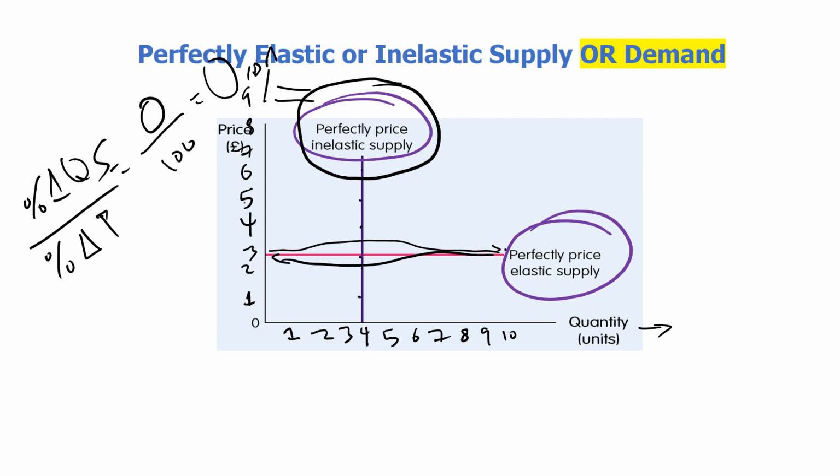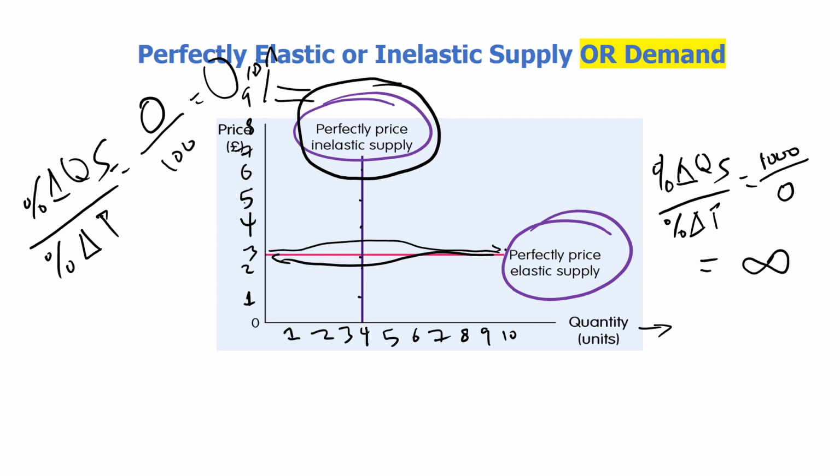Okay, so our percentage change in quantity supplied over percentage change in price. Our percentage change in quantity supplied can rise by as much as it wants. Say 1,000 new people come in. Price hasn't even changed at all, so barely changed, so 0, and there you would have an error term, infinity, and that gives you your perfectly price elastic supply curve.